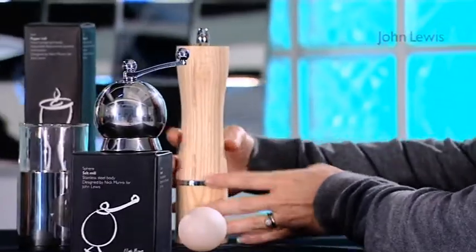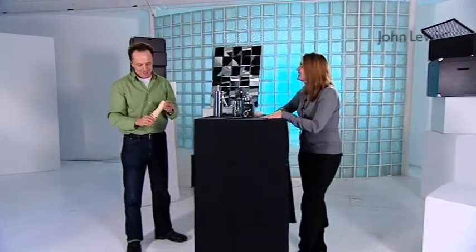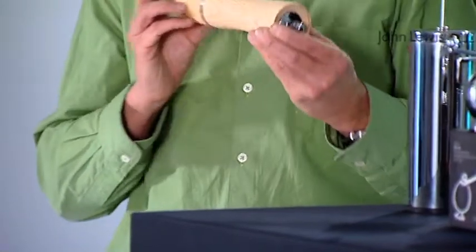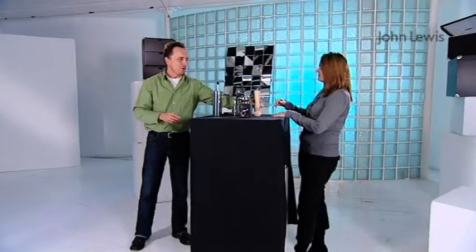There's another pepper mill here, made out of beautiful ash wood with a great shape. What's the story behind that? It's rather feminine in shape, but in fact it was originally inspired by a jet engine — if you look inside a jet engine it's sort of that shape. So it's a Concorde-inspired item.